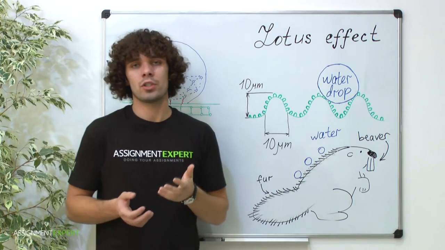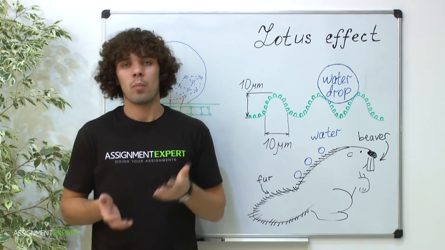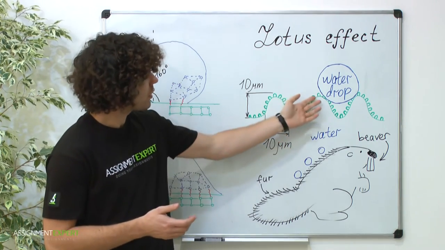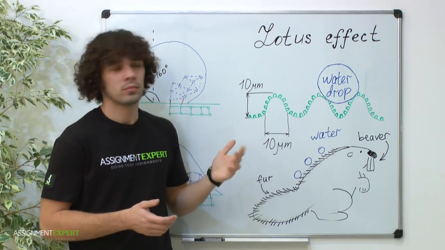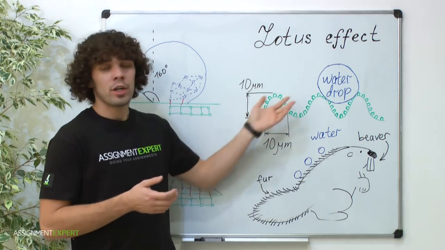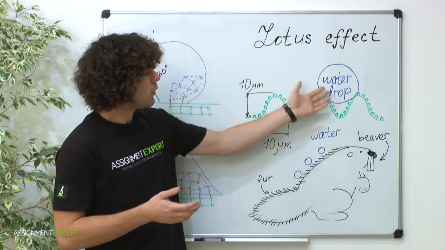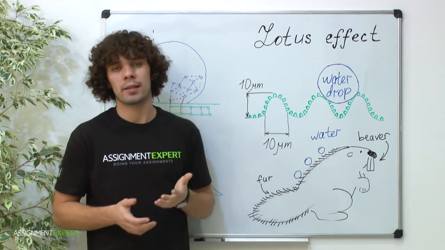This surface reduces not only water adhesion, but also other particles of more than 10 micrometers, since they touch the surface only in several spots. Hence, the particles of dirt either fall off the leaves or are taken away by flowing droplets, which they are more likely to cling to.